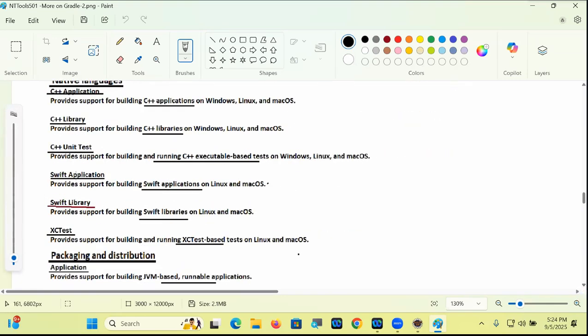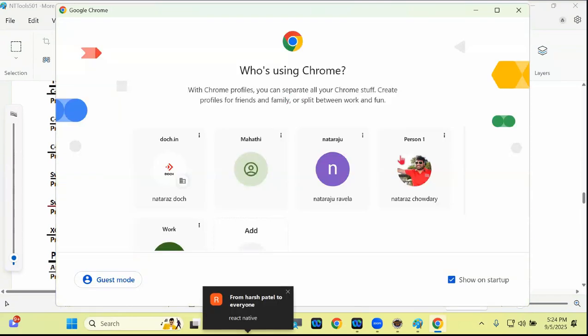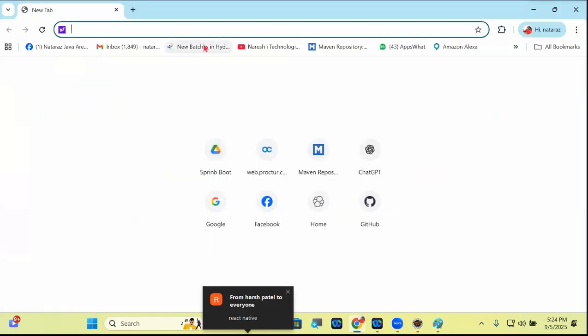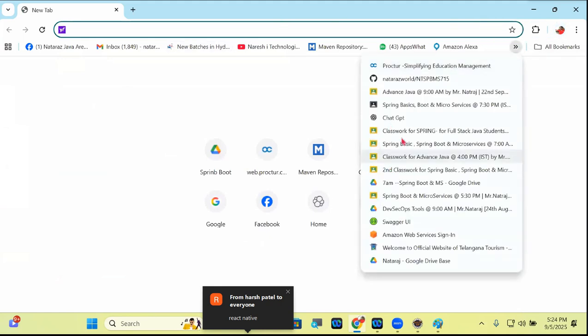Swift, yesterday I said it is useful to generate cross-platform applications, no. It is useful to develop macOS and iOS mobile applications only. Then what is there to develop cross-platform mobile applications? I think Flutter or something is there. Anyhow, don't take stress because it is not our domain subject. Mobile application is not part of our domain, right?